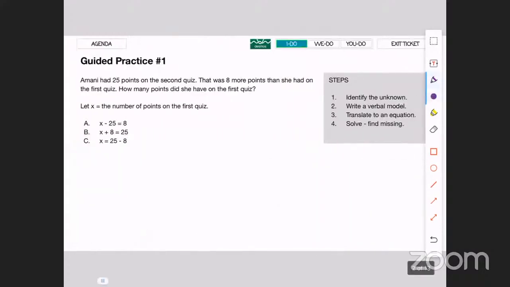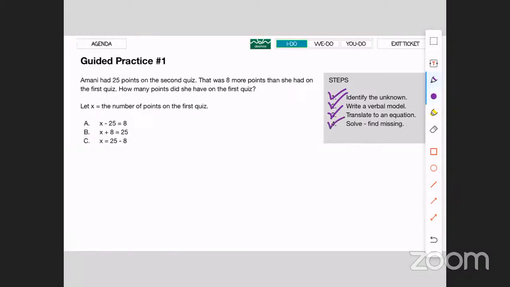So in this slide, I put the steps that you can follow whenever you see a word problem. So step number one, when you read the word problem, always identify what your unknown thing is, what is not known, what is not given, what you need to figure out. So that's your unknown thing, and most of the time that will be your variable. And step number two, it's very helpful if you write down the verbal model, it helps you to create an equation, okay? And then translate the equation in a mathematical way, or the way that the equation looks like in math. And the last thing is solving or finding the missing thing. So whatever is the unknown thing, you need to figure out that one.